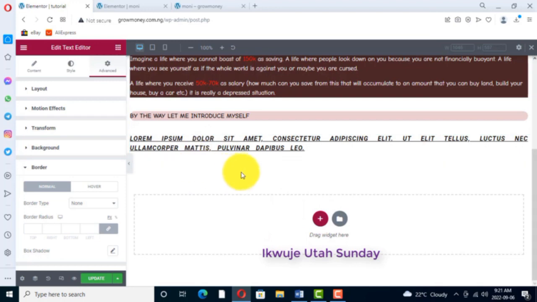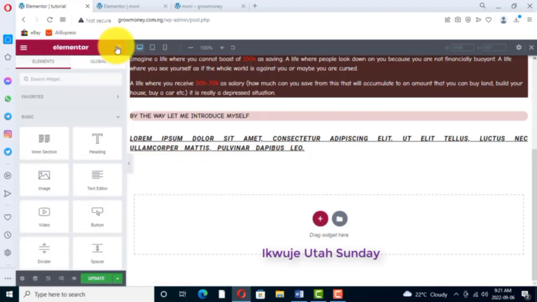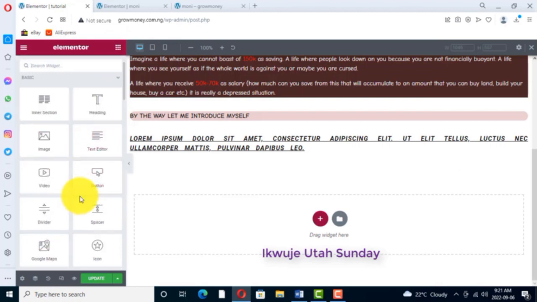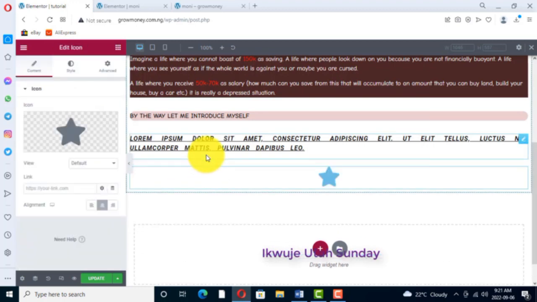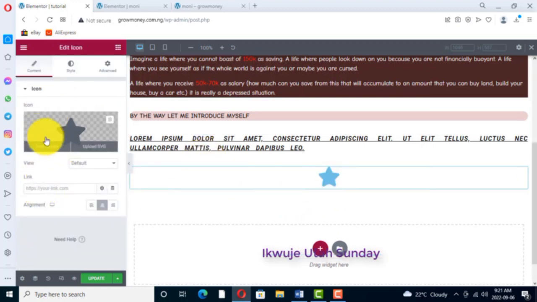So let's try to insert an icon. Go to your widgets, go to icon, click on icon, drag and drop. It will appear here.